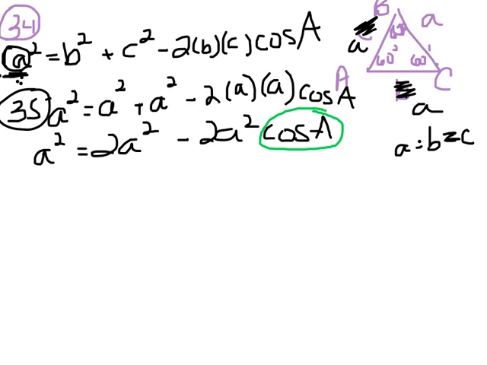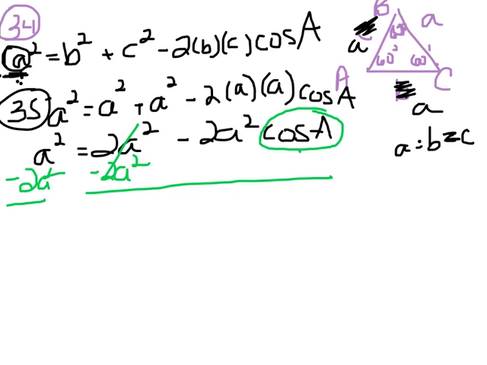I know that's 60 degrees, but they're not just saying plug in, they just want me to move these terms around and see what it looks like. So if I want to get cosine A by itself, the first thing I need to do is add or subtract anything I can. So can't I subtract 2a squared from both sides? But isn't it 2a squared minus 2a squared? Oh, but it's not minus 2a squared because this is multiplied by cosine A, so I have to split it apart a little differently, right? If you think a little bit about algebra, you have to split that apart.